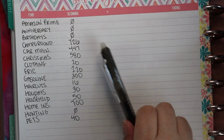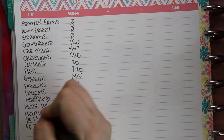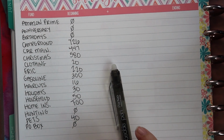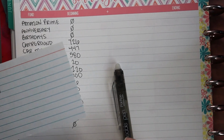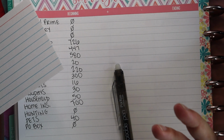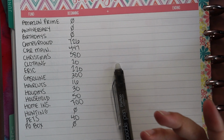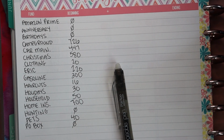Next up, I have my P.O. Box fund, which is empty. This is something that I'm probably going to just go to paying for the week that it's due, because it's only like $60 or $50, not super expensive, so it's not really something I need to save up long term for, but for now it's in here. We'll go ahead and write it down.